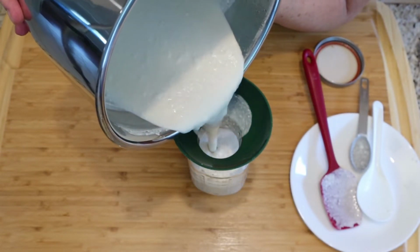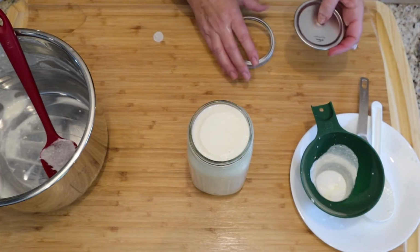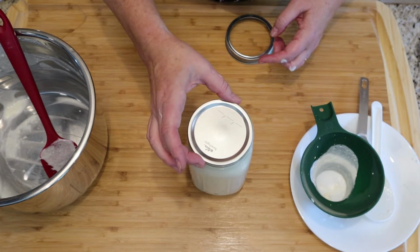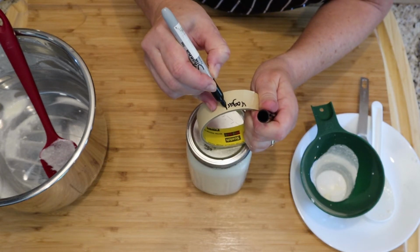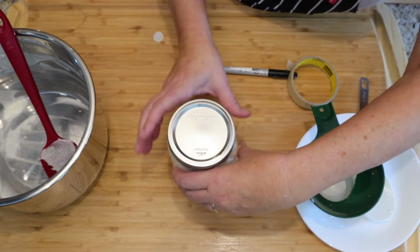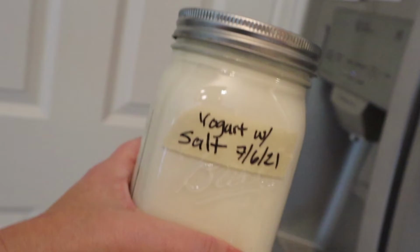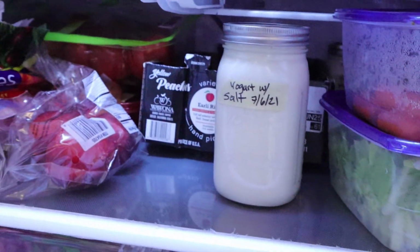Look at this. We've got the jar filled, and I've got a nice quart of yogurt. So I'm labeling this yogurt with salt and the date that I made it. And I'm putting it on the side of the jar because this is going in the refrigerator, so I'm going to be looking at it on the side. And we're going to see how it thickens up as it chills.